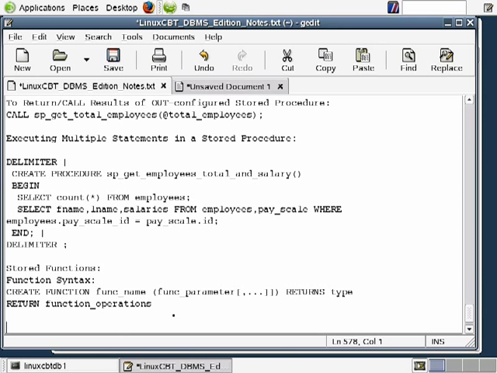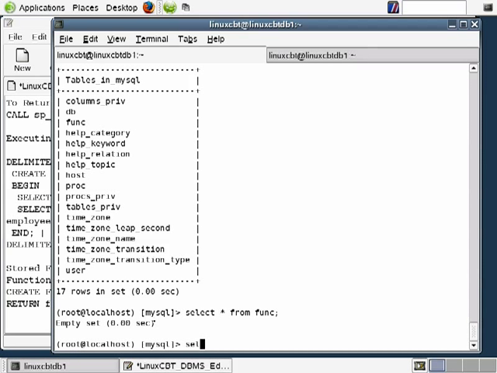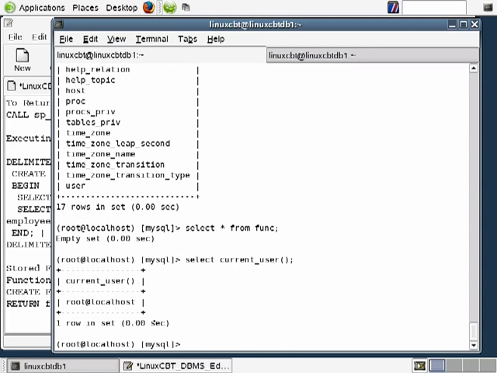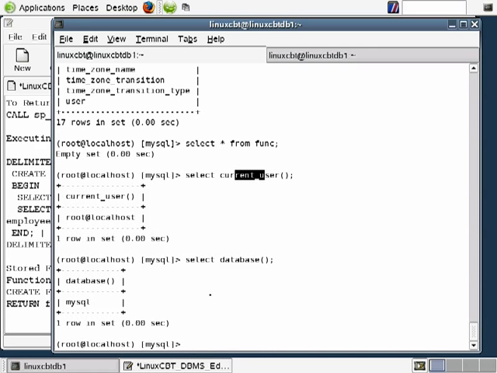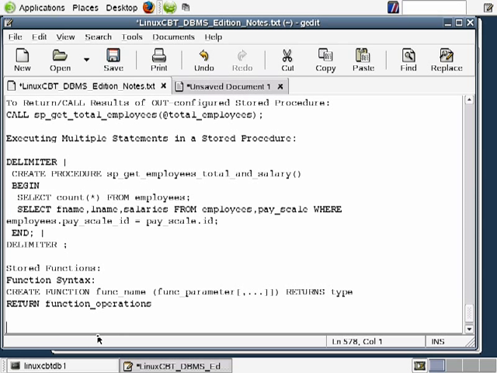Well, there are many. For example, select current_user. Select current_user is a built-in function. Notice it takes no arguments, but it does return who you're currently logged in as, because that's how the particular function has been programmed. So that's an example of a function. Select database is yet another function, a system function, which tells you the currently used or currently entered database. Those are some examples of functions. But then there are other functions such as count, where you select count star, and star is an argument.